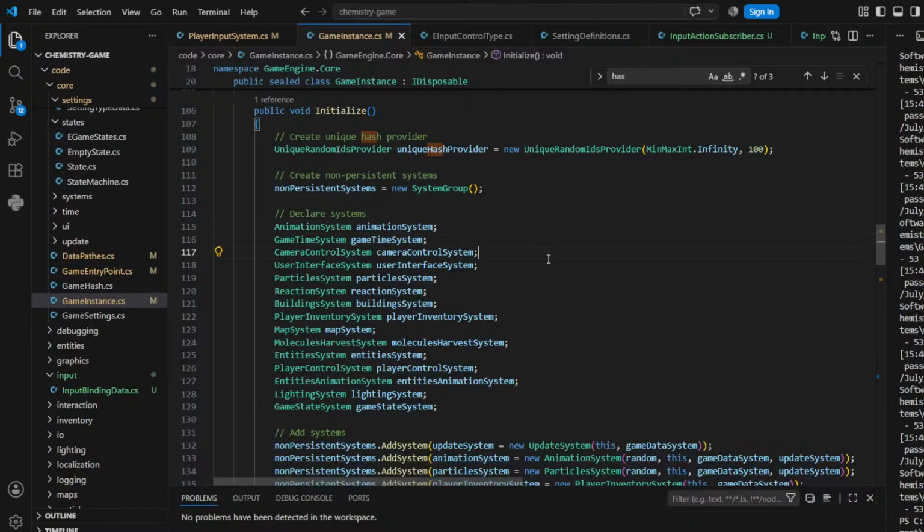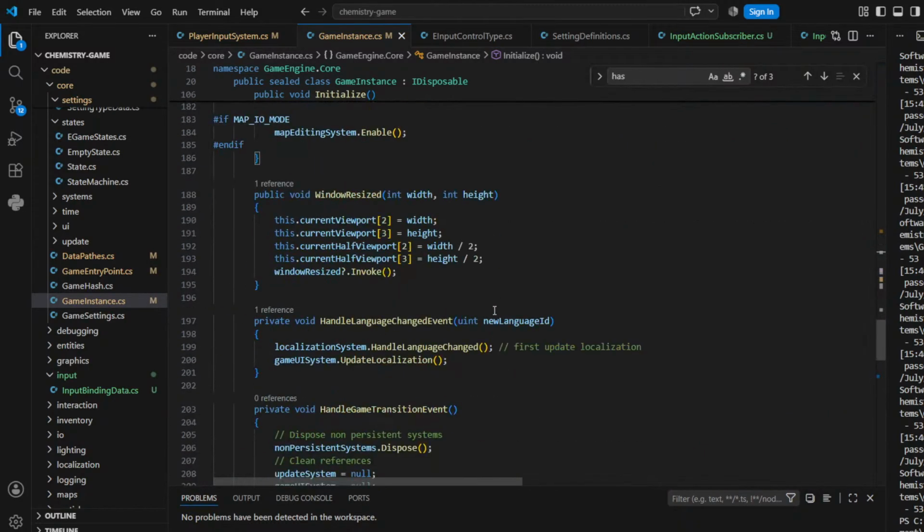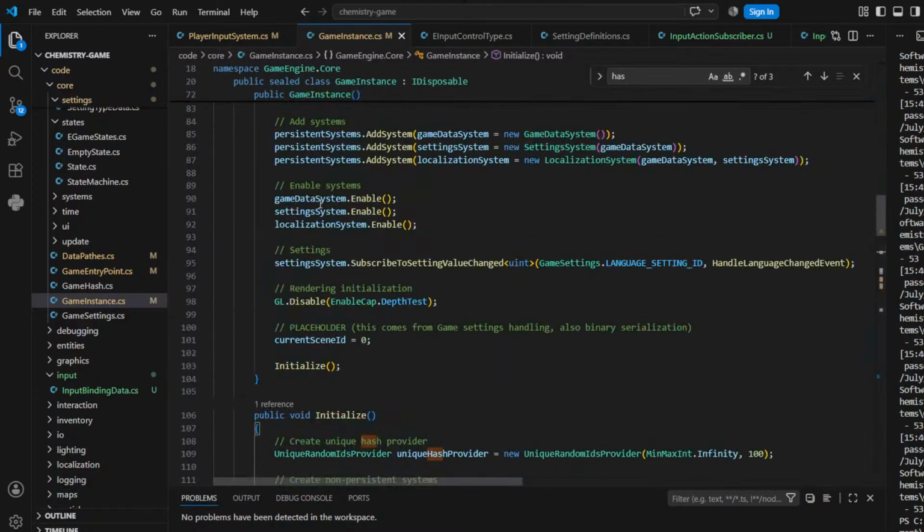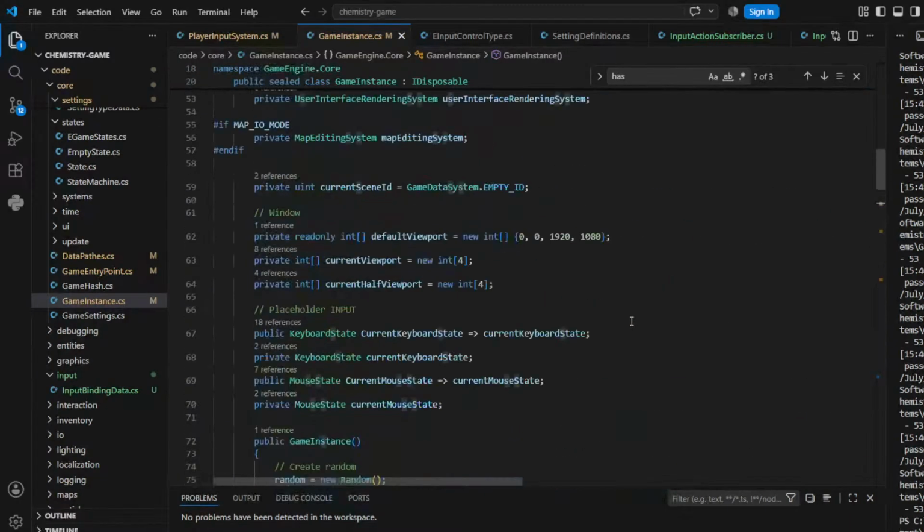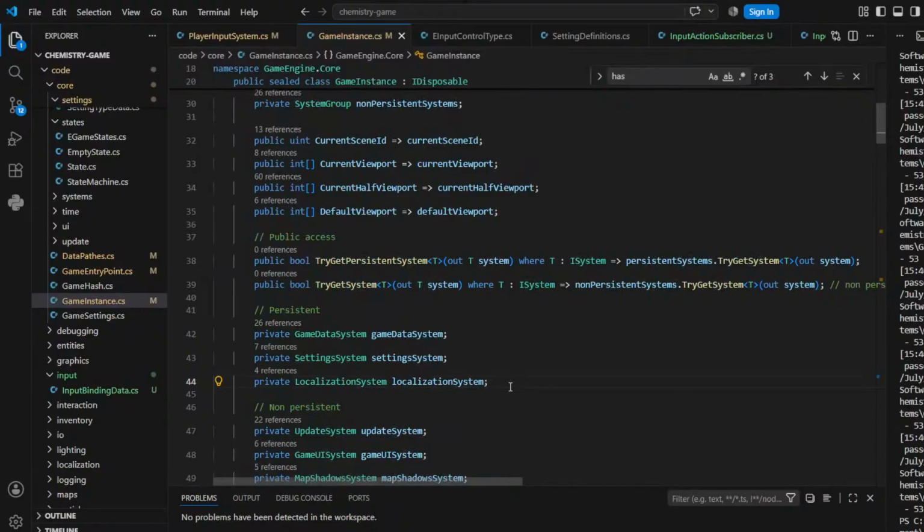It doesn't matter, to be honest, because when we load animation, game time system, this is going to be also particles, building, player. Okay, let's put it here.